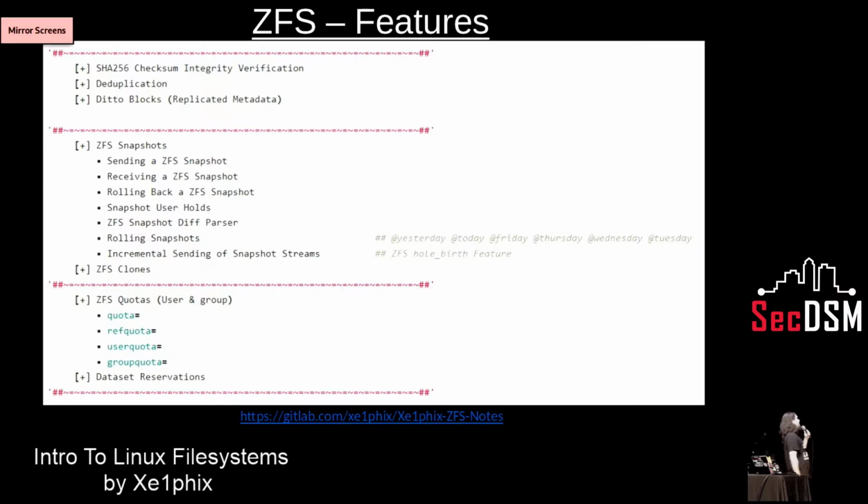One of the really interesting features is that with ZFS, they checksum all the way down, and I'll cover this on another slide. They have SHA-256 checksums for the files, the directories, all the way down. So if the checksum gets corrupted at the bottom, you're able to correct it further up the file tree. You have snapshotting, and an interesting thing about ZFS and Btrfs is that with snapshotting you can send and receive, and you can send it to a file, or you can send it over the network to other machines.